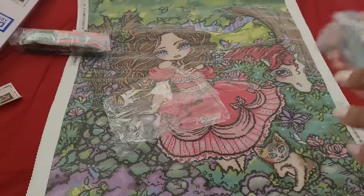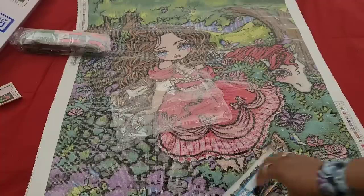All right. So, if that wasn't enough 310s for you, we got two more bags to start us off here. Two more bags of 310s.